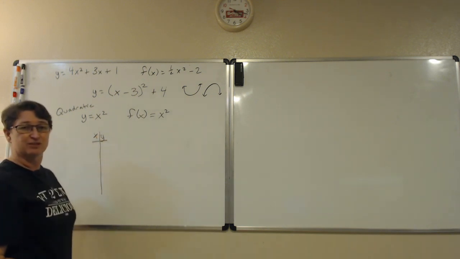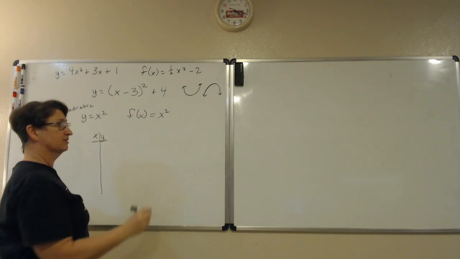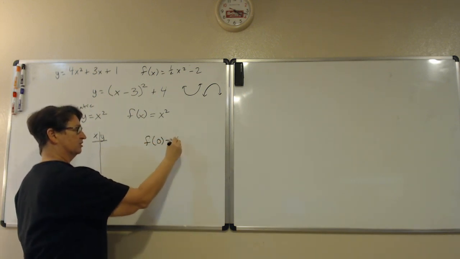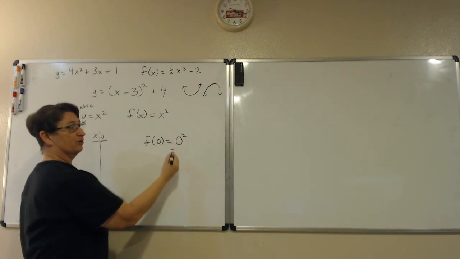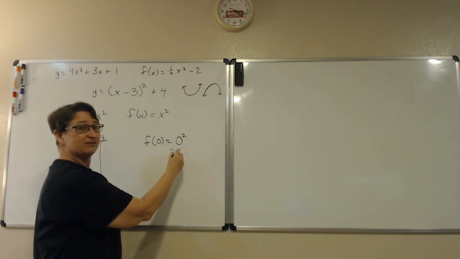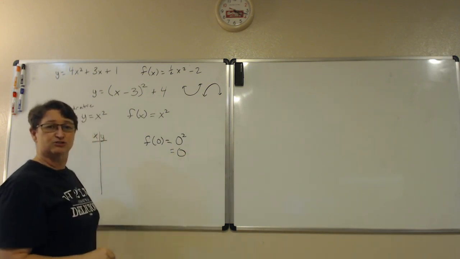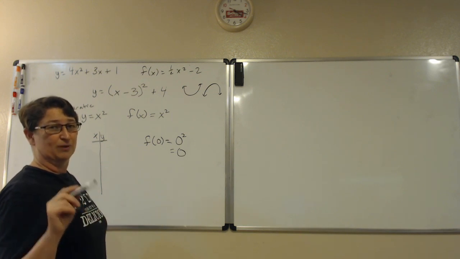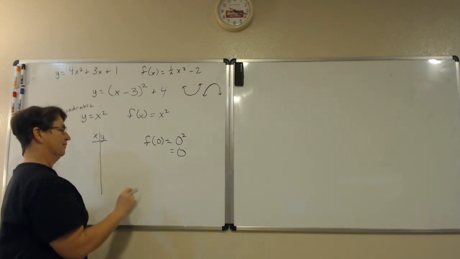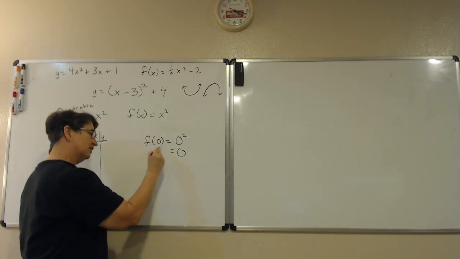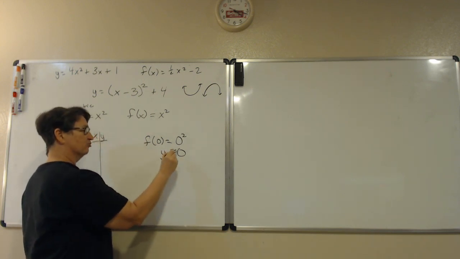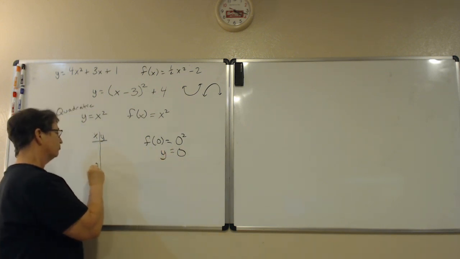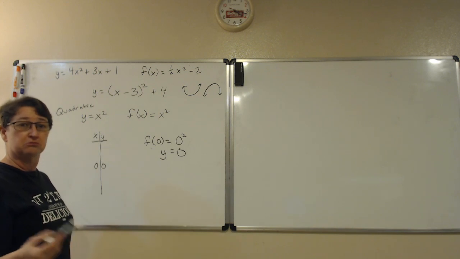What about like 0? Can I put 0 in for x? Let's try it. If I put in 0 for x, well, 0 squared is 0. I like it, 0. Let's just try it and see, because there was that one function where putting in 0 was bad. Do you remember that? We'll get back to that. Okay, so that tells me that this y is equal to 0. So when I put in 0, out came 0. So that's a real number. That actually worked. It was a good try.